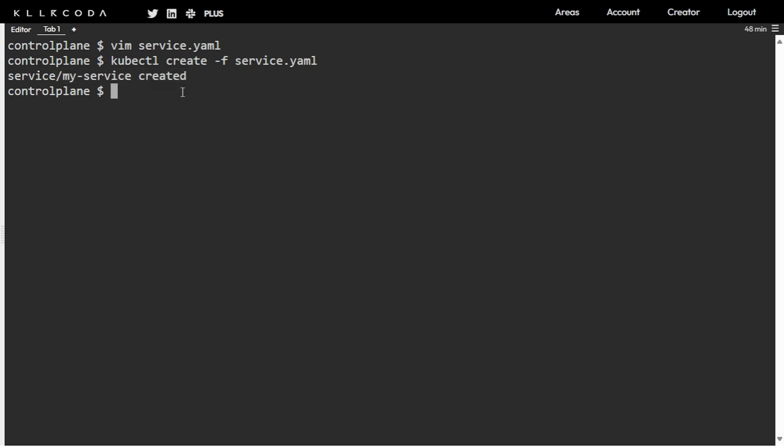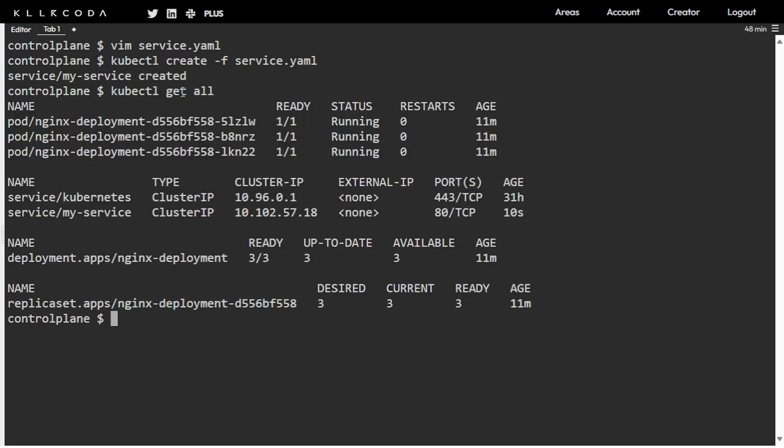Now if you run kubectl get all, you will see that I have two services now. The first one was present earlier, but now I have my service, and as you can see, it is a ClusterIP, and it doesn't have any external port.